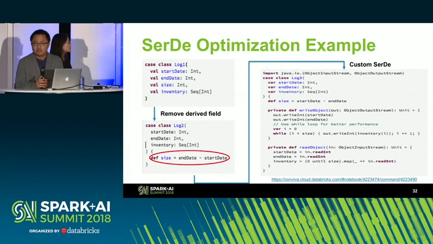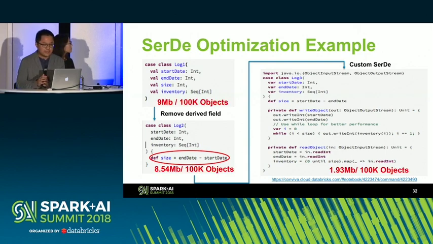Let's go further down: we write our own customer serializer. The key point here is we avoid using the Java Scala object Int and Double, but use the Java primitive types as a replacement. Additionally, we also use arrays rather than sequences in this serializer. It turns out that each operation gives us some benefit, especially after we write our own customer serializer. The same 100,000 objects could only use 23% of the original storage space. That also helps us reduce our checkpoint files in the real production scenario. Now our checkpoint files are only around 1.5 gigabytes. That's around a 35% reduction. The same thing helps us reduce the data shuffle as well.